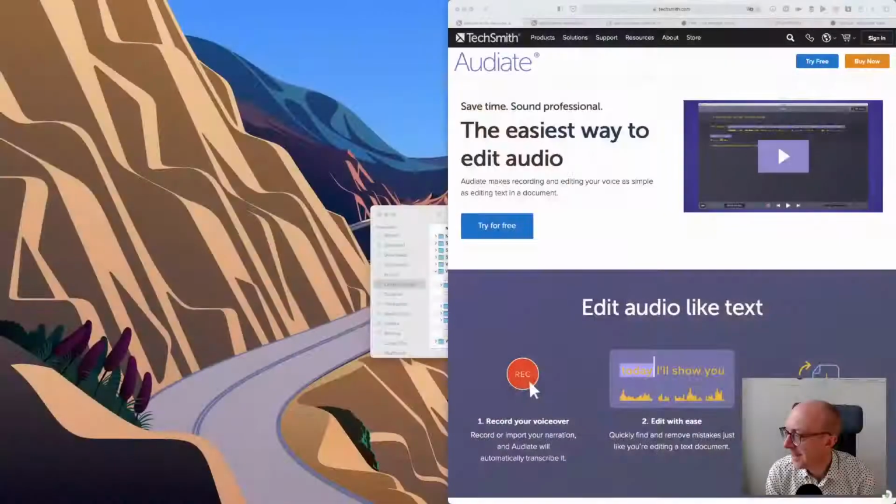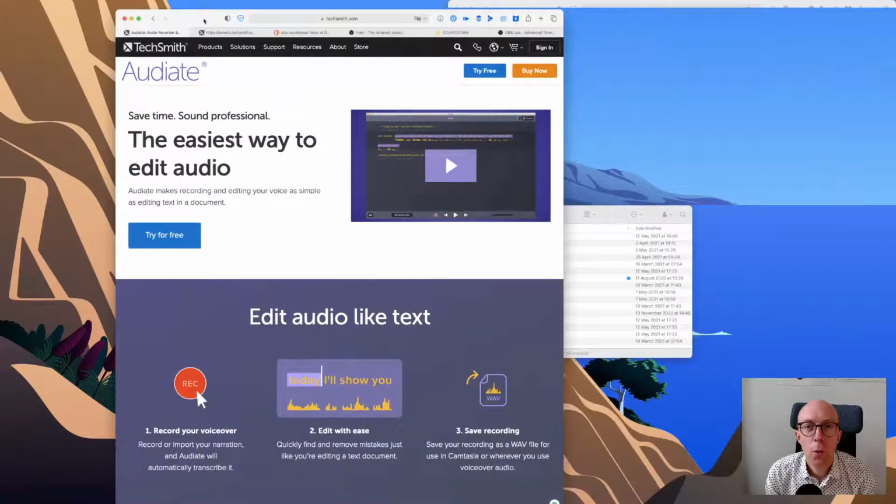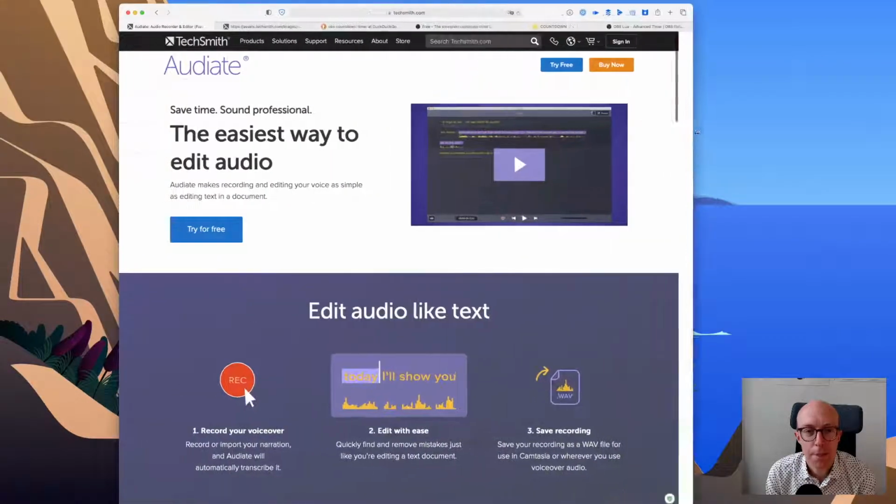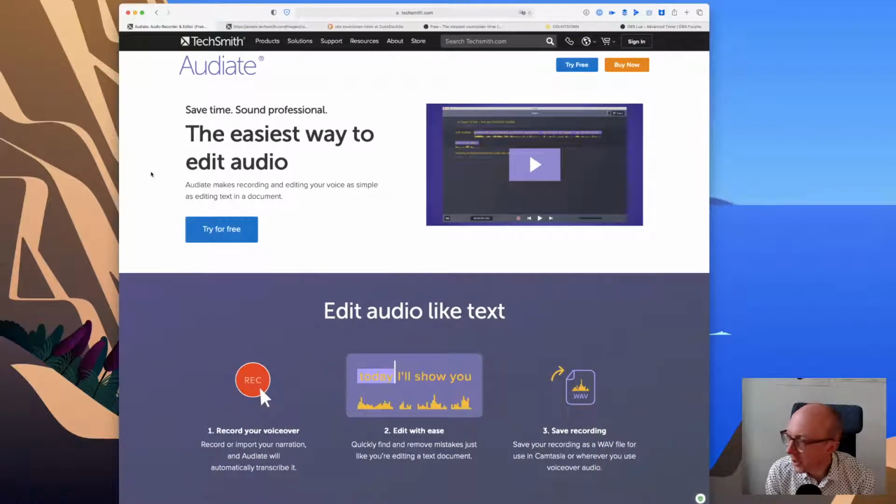Anyway, enough of Chris playing around with his lights and not being sure why it's not working. Today, as every week, I get hands-on with a cool piece of technology that I'm interested in trying. And today is something a little different. It's not a developer tool, as I often have a tendency to do. It's something that I will find useful for other purposes. What is it? It is Audiate from TechSmith.